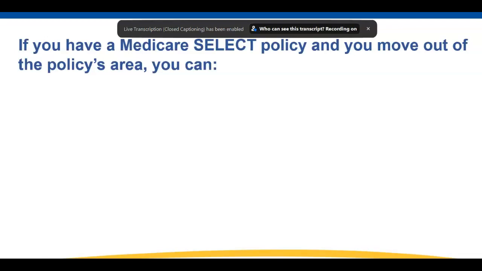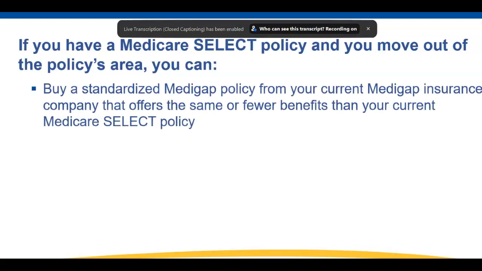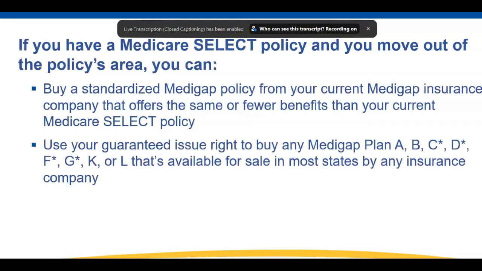This talks about some of the provisions that allow someone to, if they were to select a Medicare Select policy and move out of their service area, have protection to be able to get another policy. They can buy a standardized Medigap policy from their current Medigap insurance company that offers the same or fewer benefits than their current one. So there are options. If an individual were to move, they're not stuck. They have to have a policy that will provide coverage for the area to which they move. And so these are the guaranteed issuance rights that allow this individual out of that plan so that they can continue coverage in another plan. That's a statutory protection. It's very important because you can see how, if an individual had to move for whatever reason, they would be left without coverage.